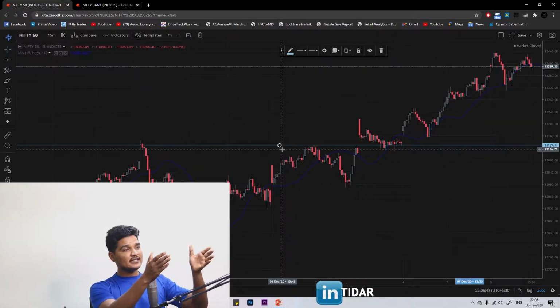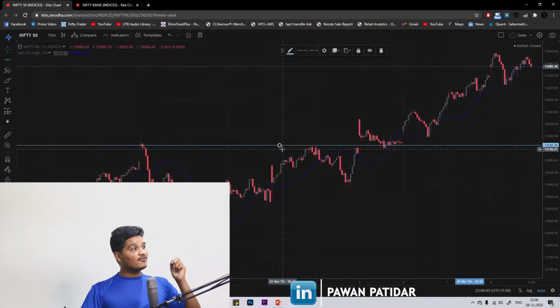Let's do the chart analysis and find our support and resistance. Once we find our support and resistance, we are going to do open interest and change in open interest analysis, and find support and resistance from that also. There will be multiple supports and resistances from change in open interest and open interest of Nifty as well as Bank Nifty. Here on the screen you can see the Nifty chart.